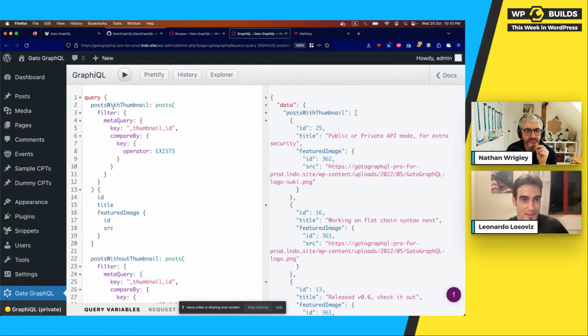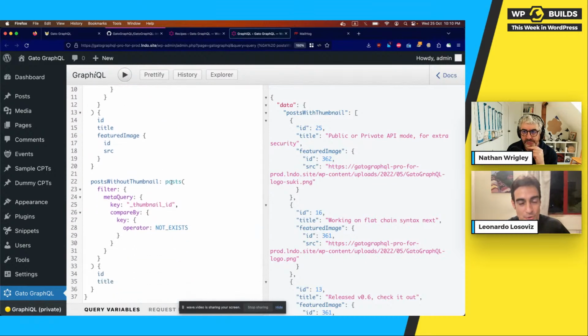But what is this? Here we are fetching all the posts, and I'm filtering them by a meta key called thumbnail ID that exists. And for all of those, you give me these fields: the ID, the title, and then the feature image, which is basically the thumbnail, right?